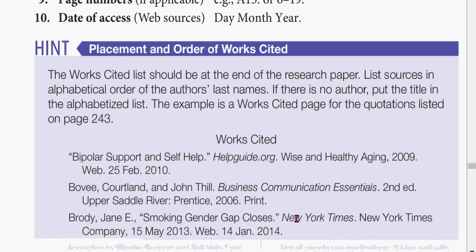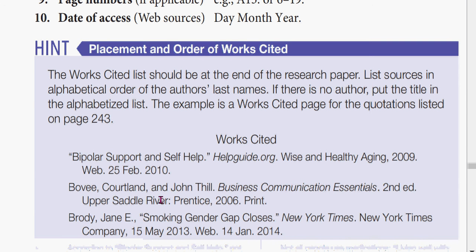This is what a works cited page looks like. This comes at the end of the research paper on a separate page, and it is organized alphabetically, so it's B-I, B-O, B-R in this listing here. It's very important to realize that when you identify an article or a book, usually it's going to be the writer, the author, is going to be the first name, and so in the paper, when I give the citation, I'll just say Brody. There's only one Brody on this list, so it's easy to find.